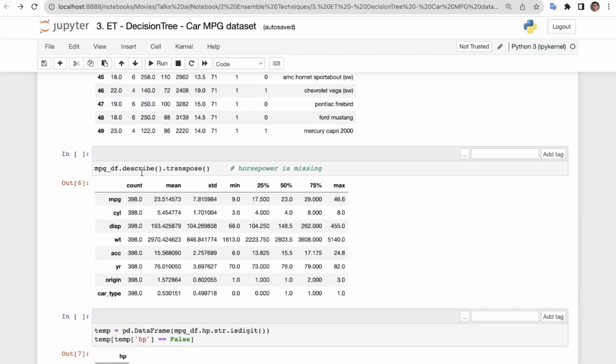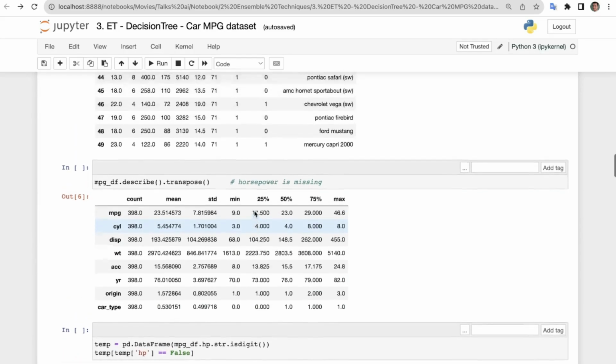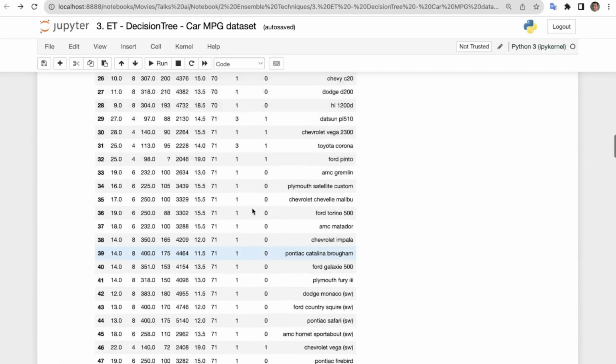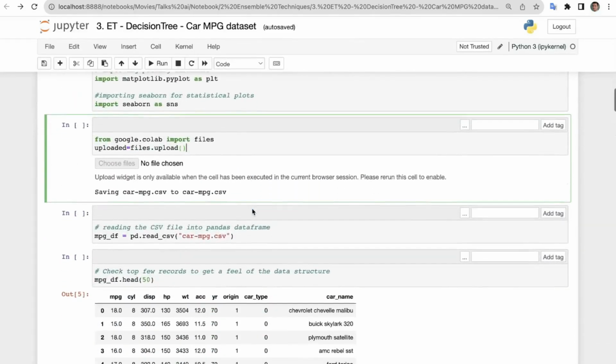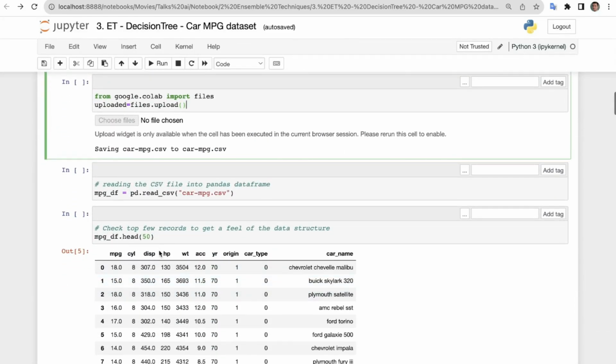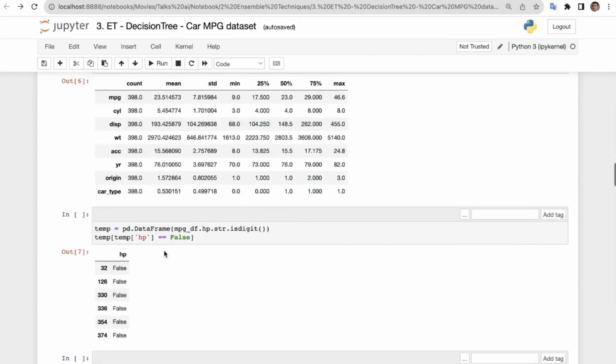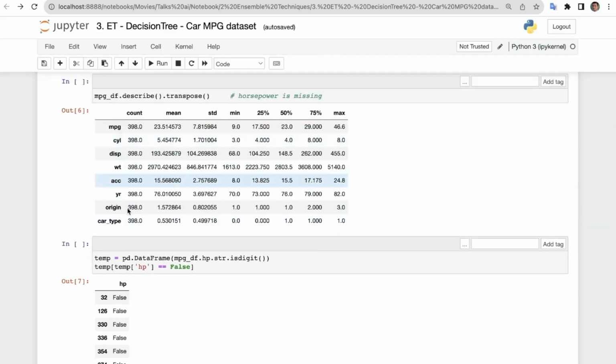Then we call the describe function. Here you can see that we get the description with the min, max, and average. Again, here as well the horsepower is missing. You can see HP here, but we didn't get it in the description.